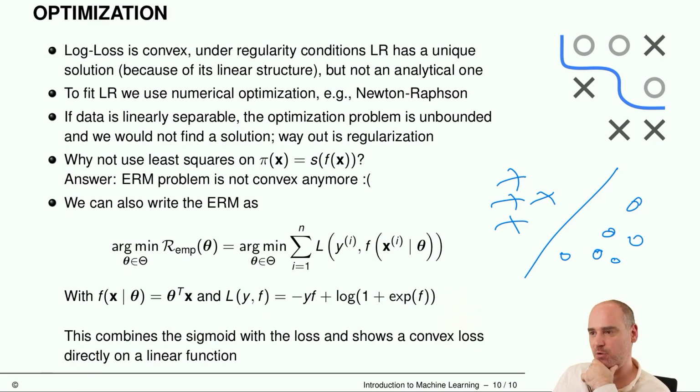This is a little bit annoying if you work with logistic regression, but there's also a simple way out of that, and that is to put some form of regularization, for example, an L2 penalty, like a ridge penalty, on top of the ERM problem, and then we can turn that unbounded problem into a well-behaving, well-defined one.